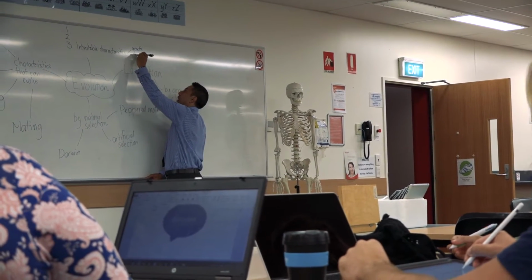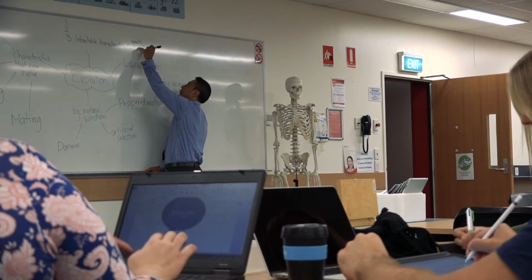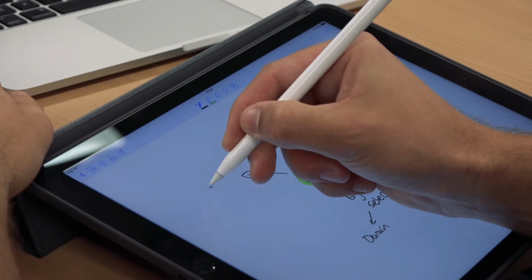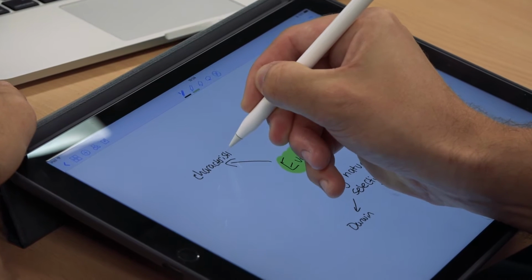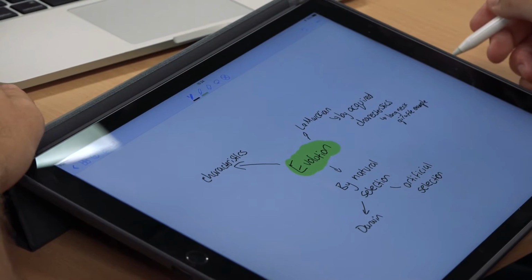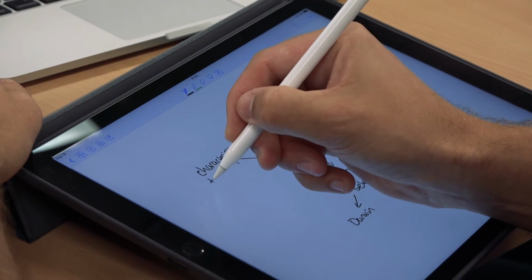I use a lot of mind maps, and I think a lot of my students would say I'm a big proponent of mind maps. The reason why I use mind maps is I'm such a strong visual thinker. I also use it as a diagnostic tool. For example, if I get students to create a mind map and they have misconnected two nodes of information, it's quite easy for me to say, hey, maybe that's not so connected.